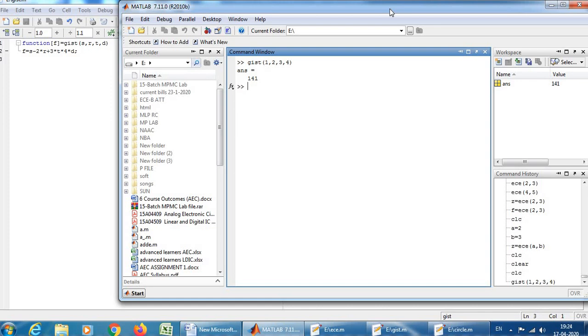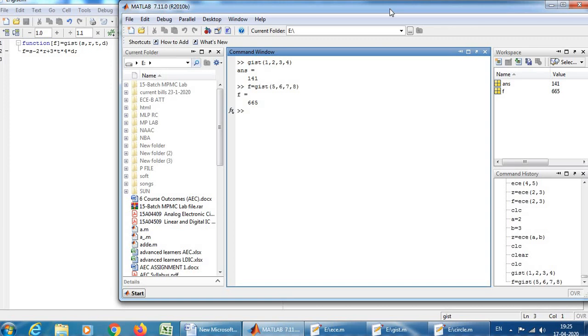It will give the answer. Okay, or otherwise f is equal to gist of 5 6 7 8. Okay, enter 665. Okay, right? So this is how to call the particular function.